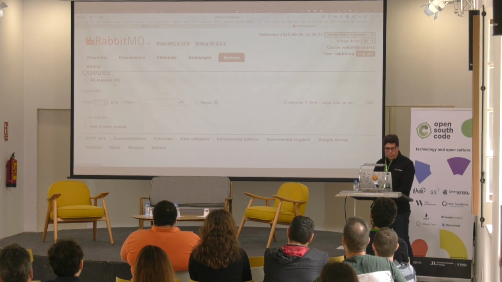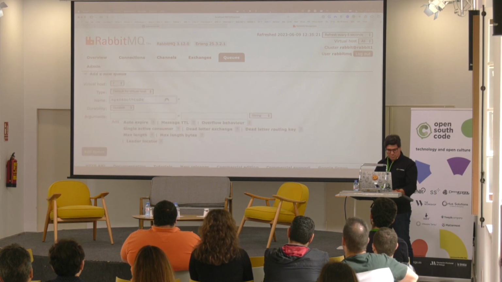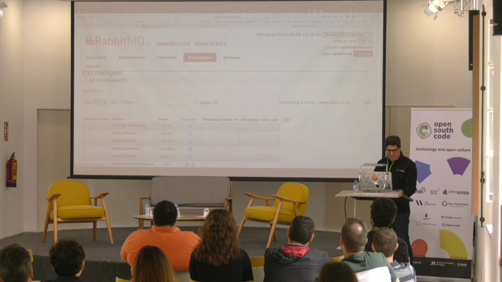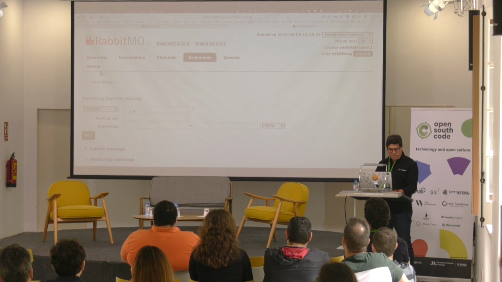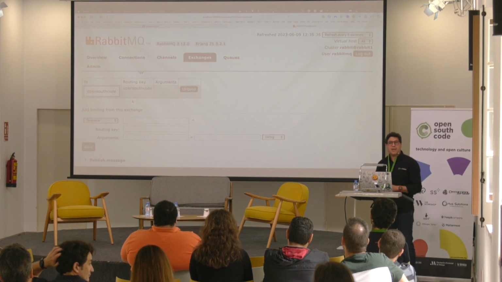So you can create the queue right here. I can create a new queue right here, OpenSouthCode. Now I can create the binding. Let's go here, OpenSouthCode. So anything with OpenSouthCode, then I can bind, see? So it allows you to do a lot of testing, right?